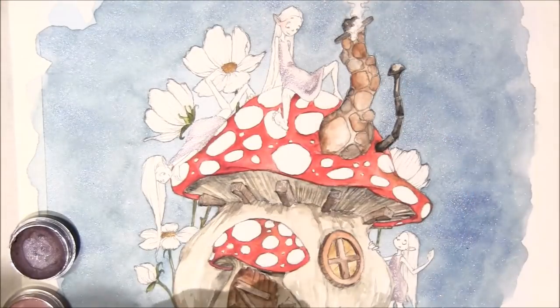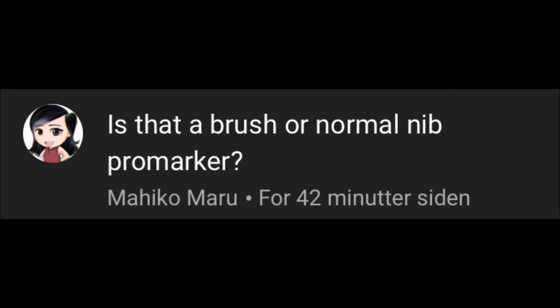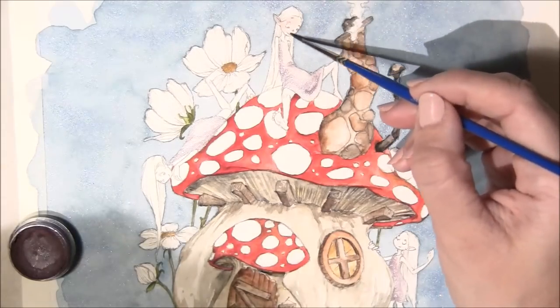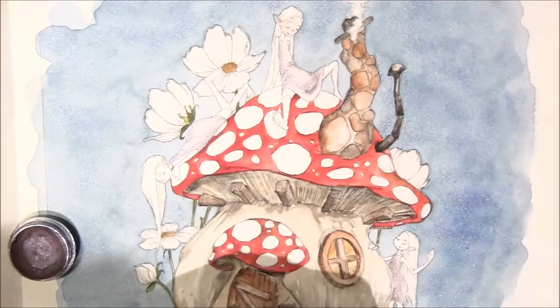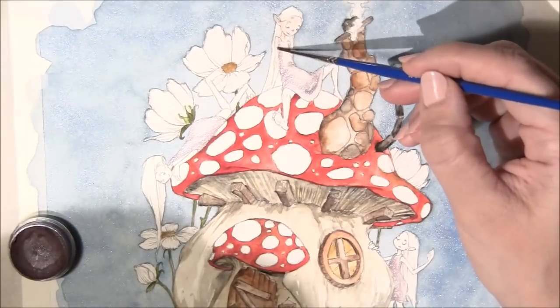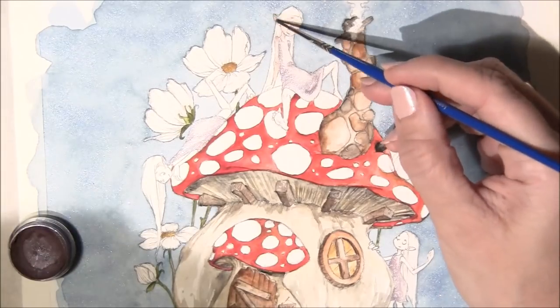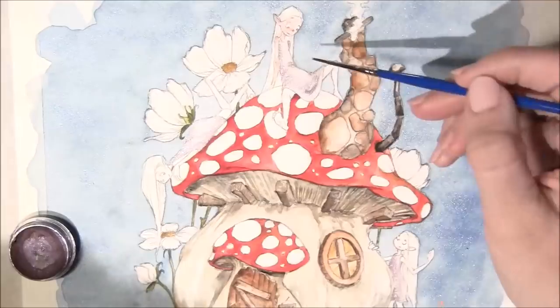Next is Mahikumaru. Is that a brush or a normal nib pro marker? She asked this under the girl who didn't like pink. I'm using normal pro markers, yes. You can ask me anything, so I guess that's valid.